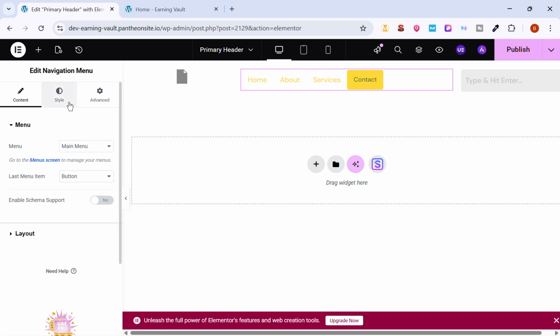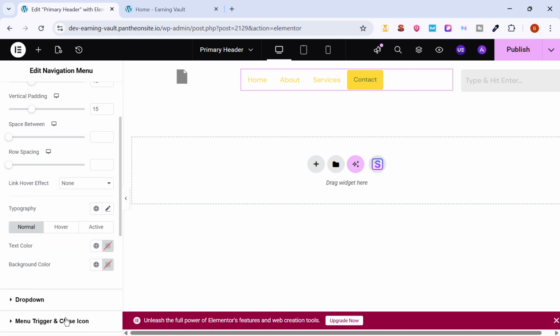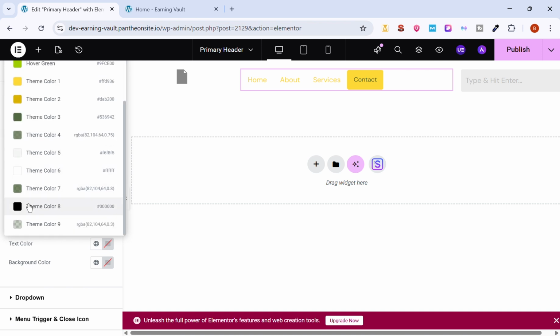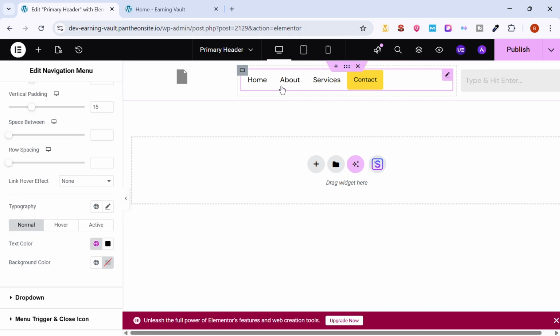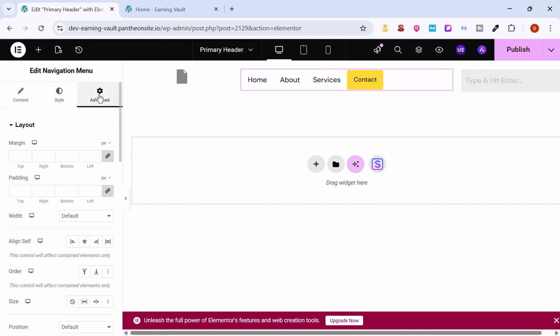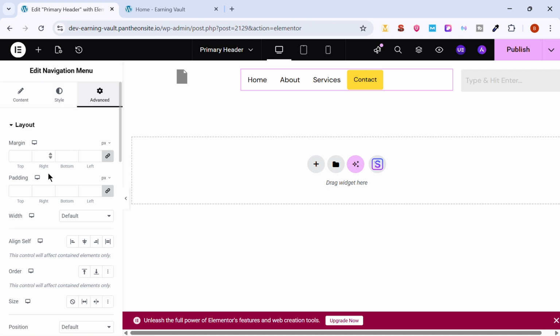After doing that, you come to style and change the text color to black, based on your preferences. Next, you click the advanced section and align it.